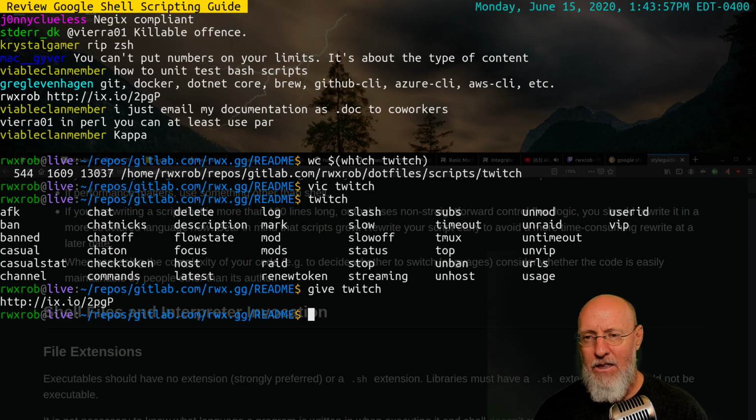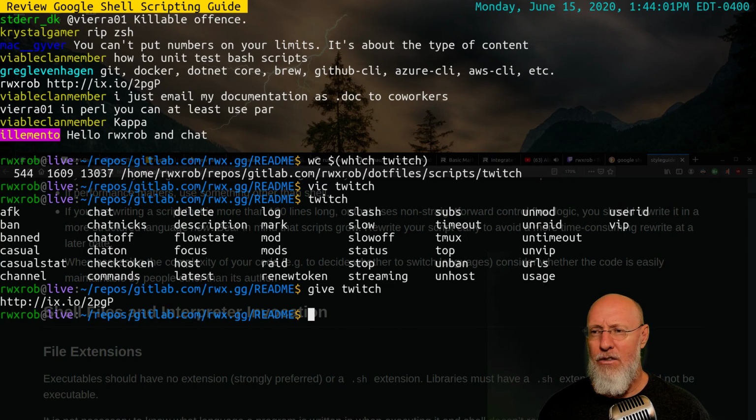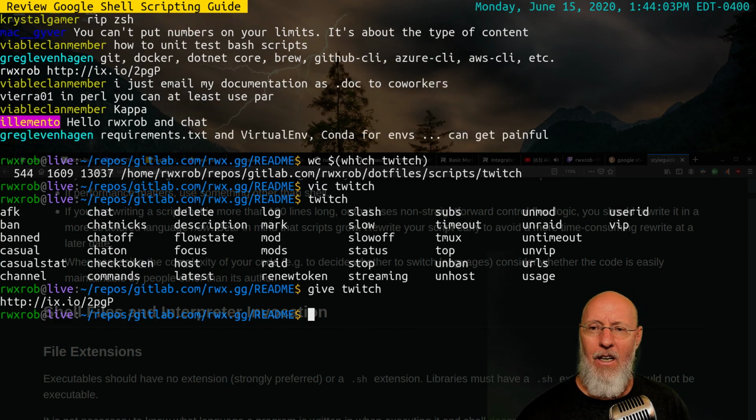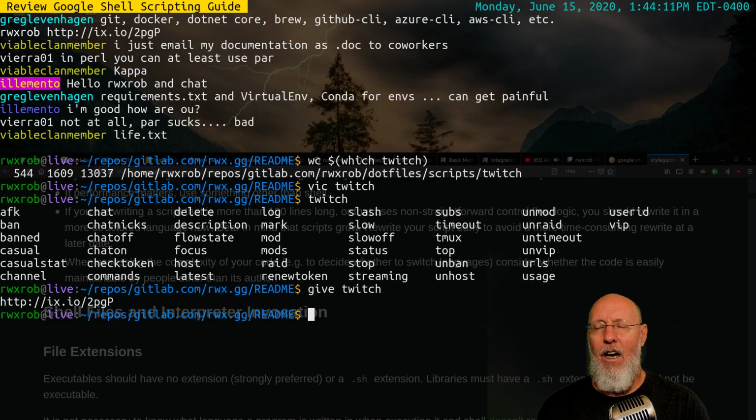But I believe that a lot of those tools are not necessarily the first thing I would reach for. Because I would need requirements.txt, a virtual environment, a conda environment. Yeah, it gets ugly.